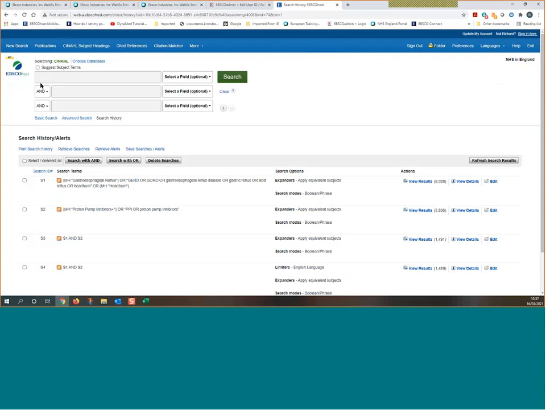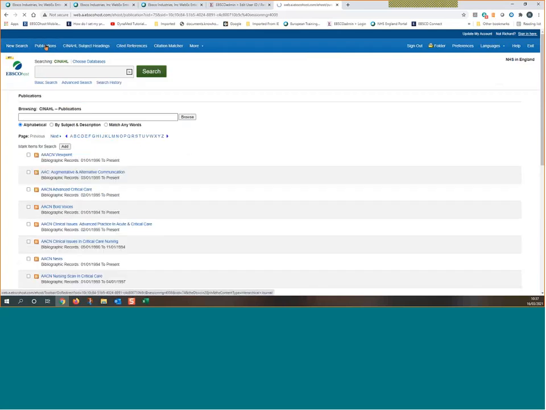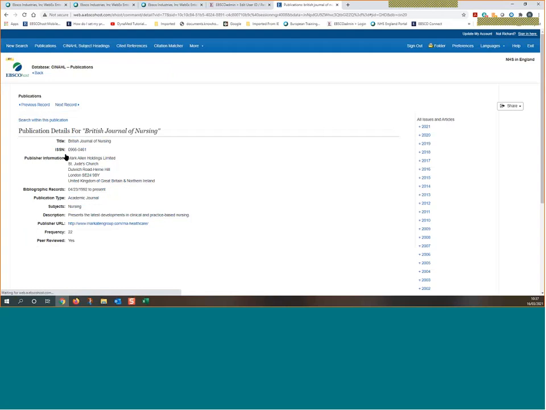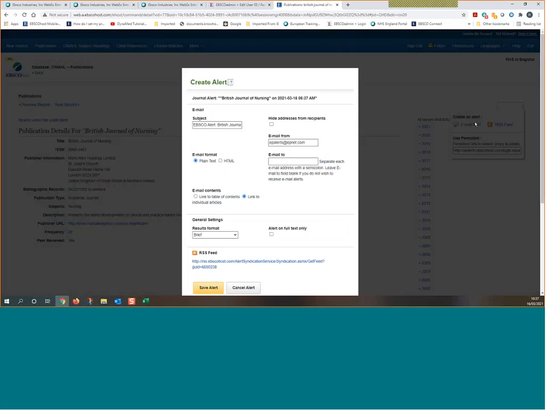So there is the option also of being alerted to new publications or new content publications. Go to the publications alert on the toolbar. Again, this is all about informing your users, keeping current with the literature, and you can run a search. For example, if we go for journal nursing here, then you can choose the appropriate link. You can browse the issues, of course, here, or go to share, and then you can email alert here.